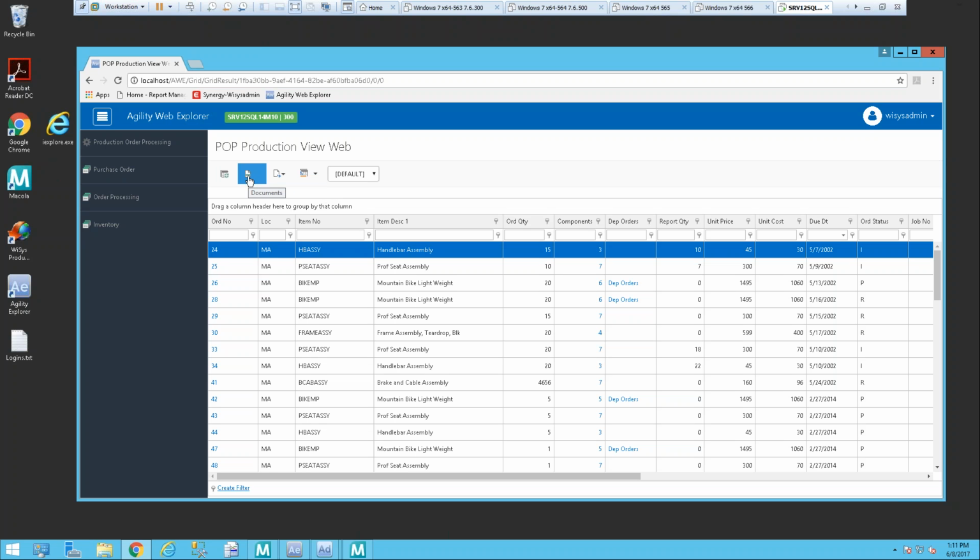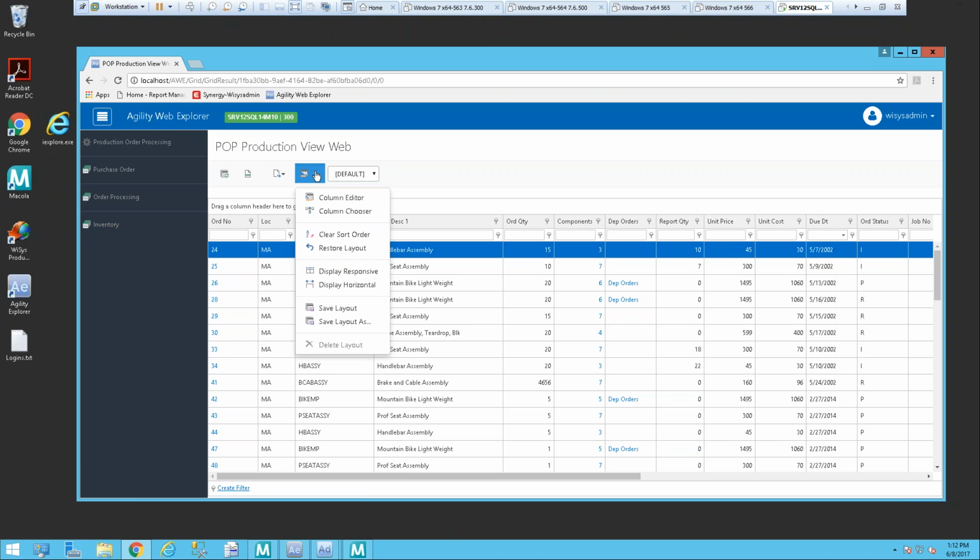This is my documents button, and we'll talk a little bit more about that. But if I have an application that prints documents, this is where it's going to show them and store them until I purge them. I then have full functionality, very similar to Agility Explorer, where I can take and export my grids down to Excel or a PDF. So if I have this filtered and I want to take it there, it's very easy to export those out.